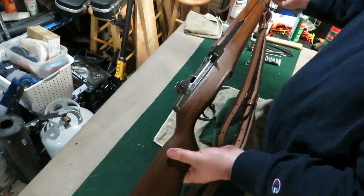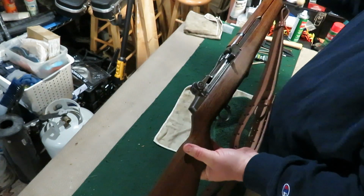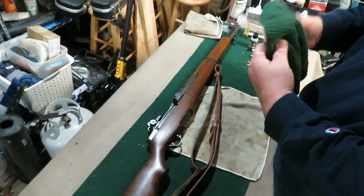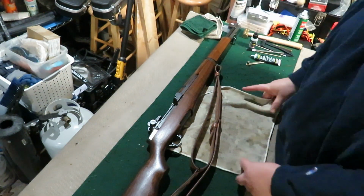That's it. Another one of my safe queens. I only take them out maybe once a year and shoot them. I got a couple Garands, so that means I take them out a couple times a year and take them to the range.